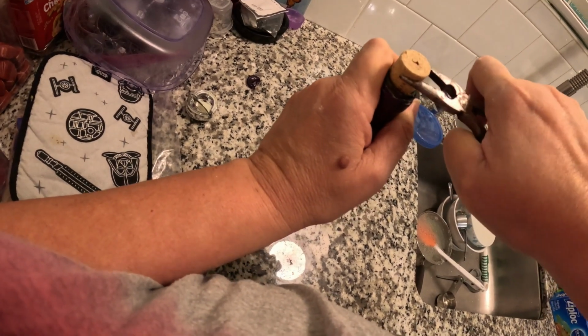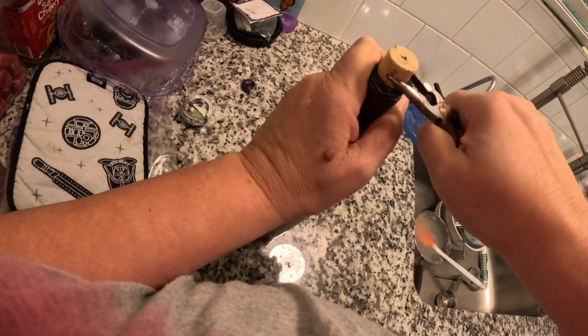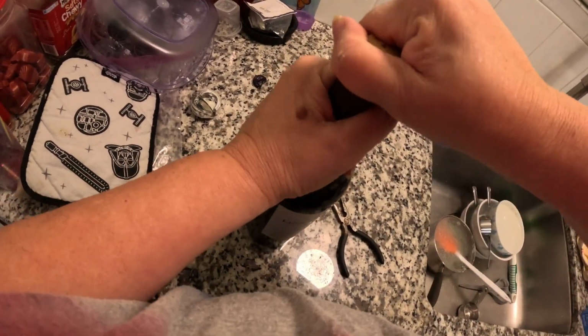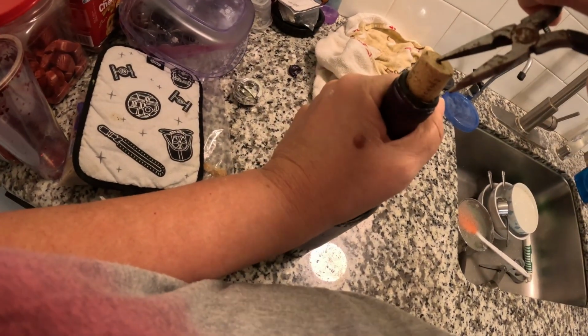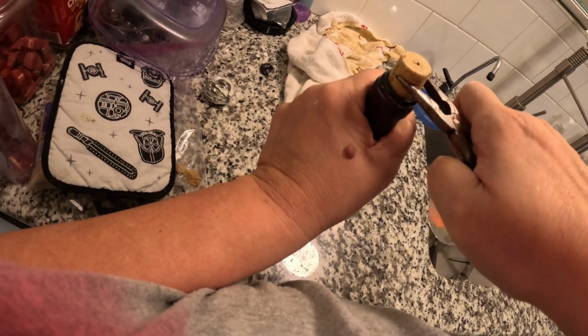By now, the man who was supposed to fix our fence drives up, and I'm supposed to go out there and talk to him. But I'm in here trying to get this cork out. I've got the stove on high, so what I have to do is go and turn the stove completely off so that I can go deal with the fence guy. That just adds to my stress and frustration.